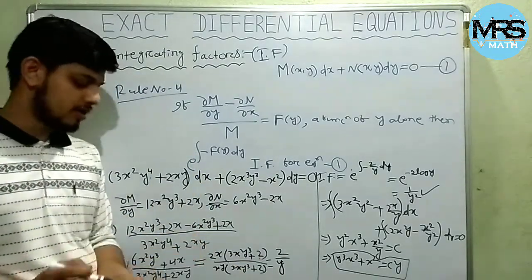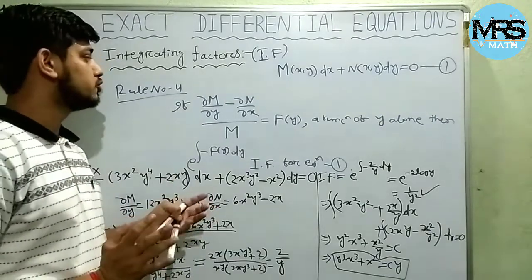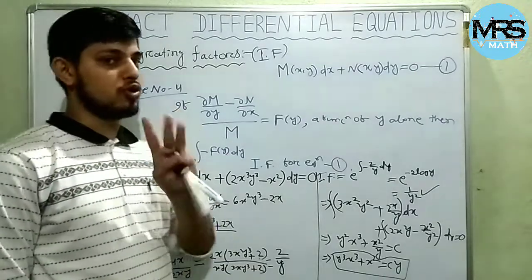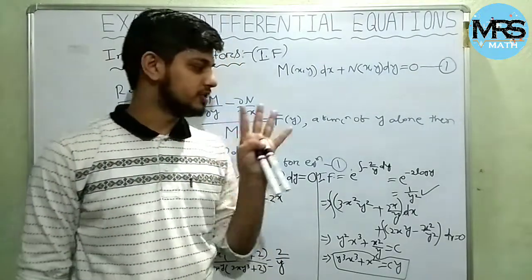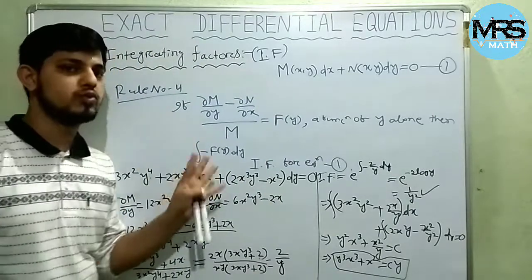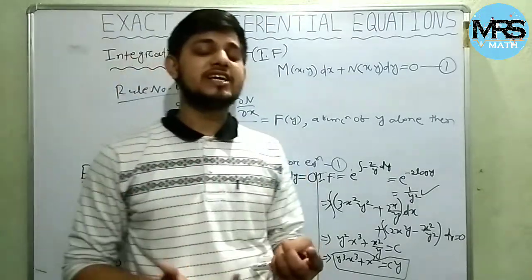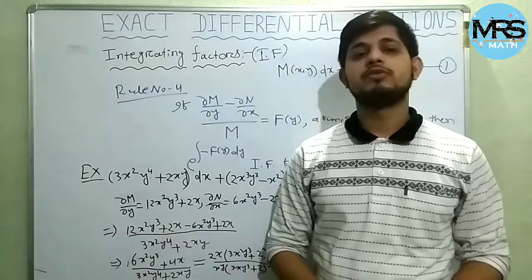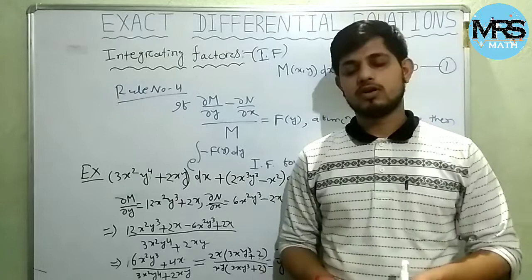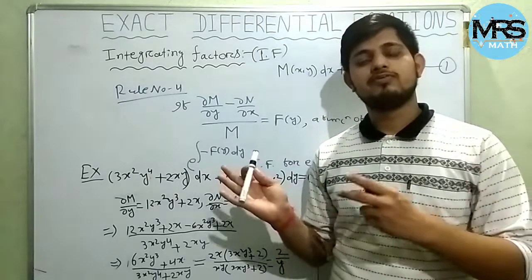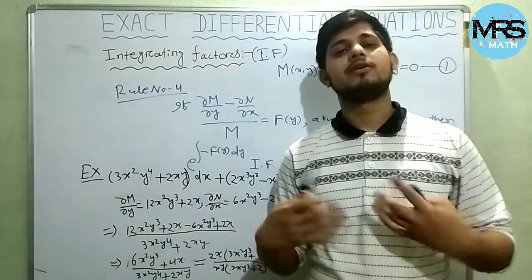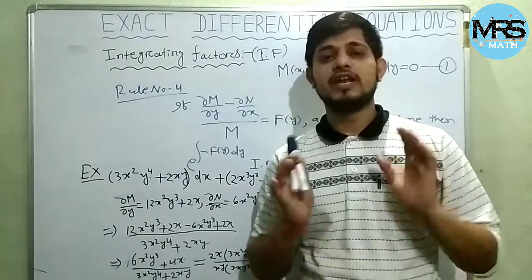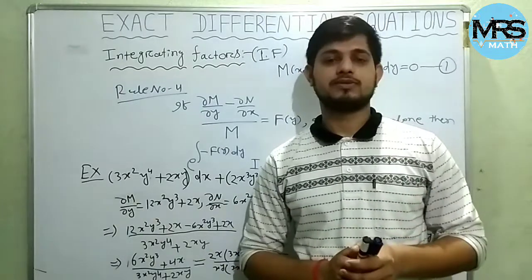Okay, so students, very carefully you have to understand and you have to remember these 4 rules very carefully, and using these 4 rules we can convert the non-exact differential equation to exact differential equation, and we can get the solution this way. Okay students, for your better improvement I'll give now some questions, and honestly you will try the questions. If any doubt you face, then you can ask me in the comment box.